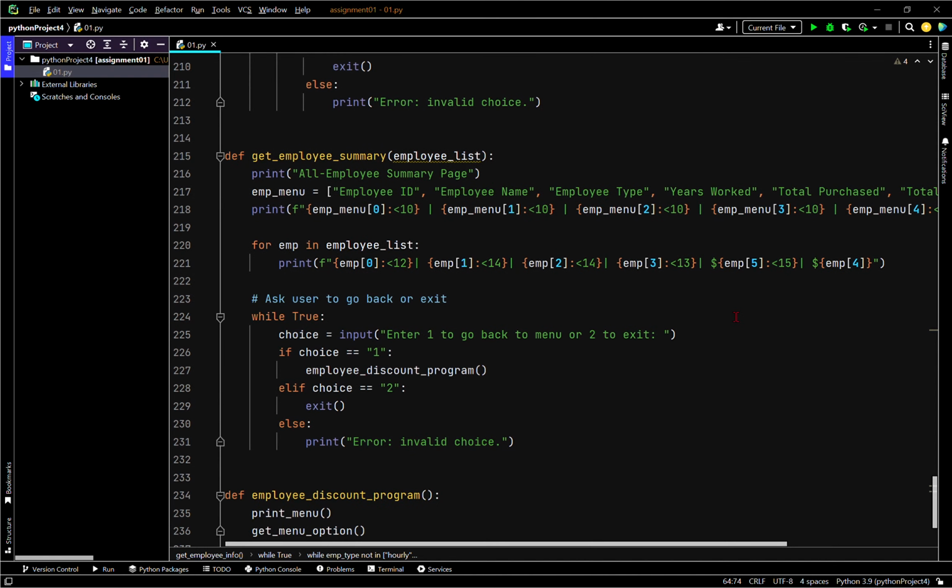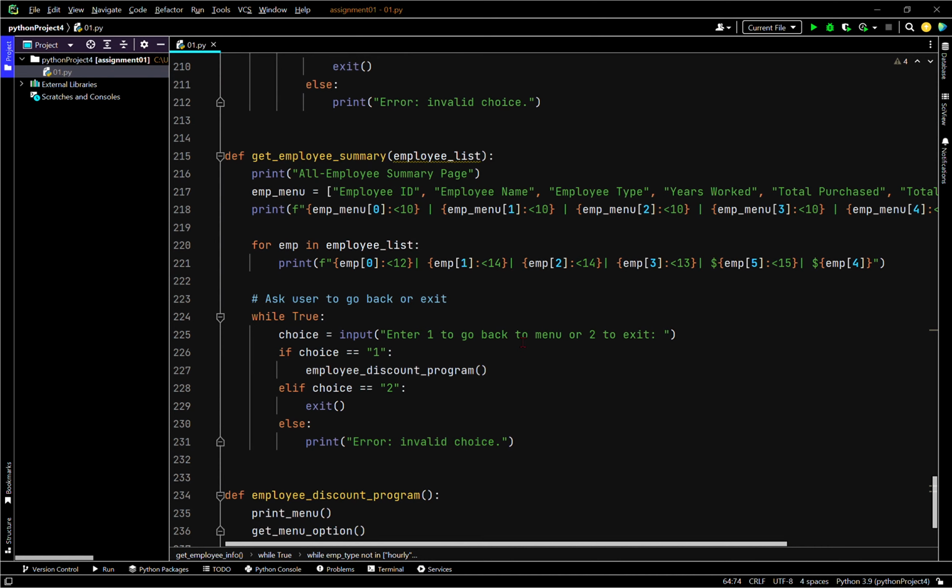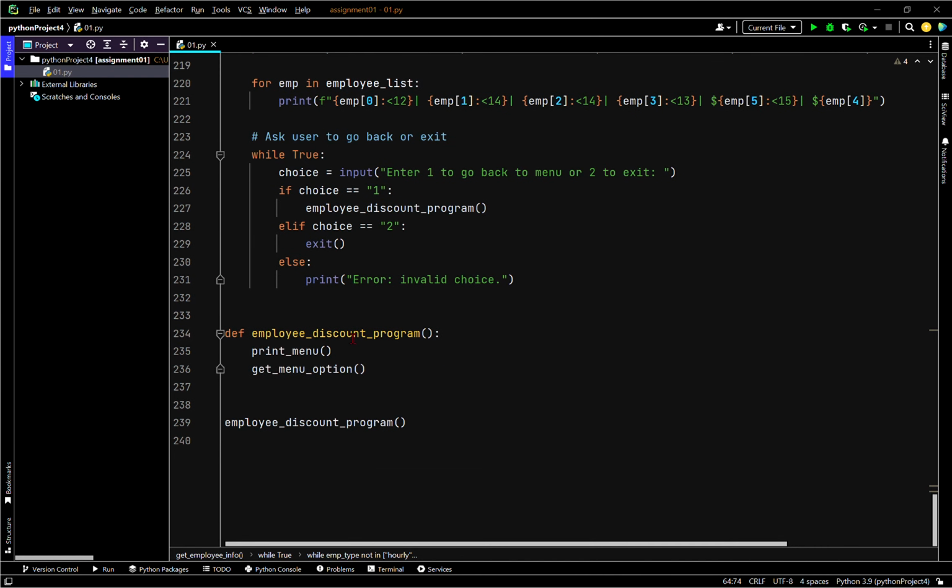And it will all be printed in a very clean way, as I used the f-string method to align them in one. And it will also ask the user if they would like to go back to the menu or exit the program. And the final function, of course, is the program function that will call the program. So let us run it.